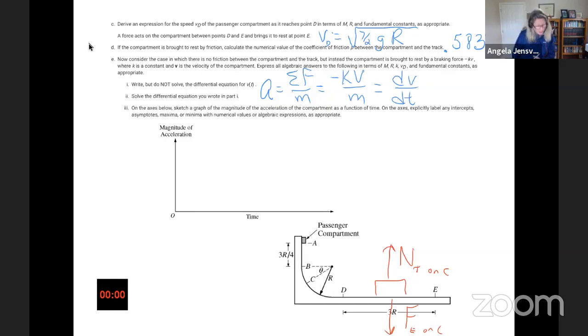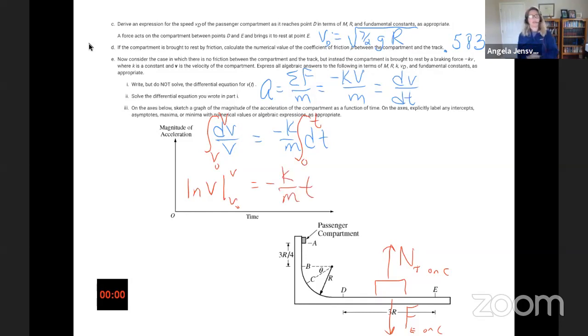It's safe with us. Solve the, okay, now this one's a little bit harder, solving the differential equation. First, we got to separate the variables. I'm going to put all the v's on the left, okay? dv over v equals negative k over m dt. And then what are we going to do? We're going to integrate from v naught to v and from 0 to t. Can I just put this out front? Those are constants, right? So I can just put them out front. All right, so on the left, you have ln v from v naught to v. And on the right, you have negative k over m t, because it's minus 0 when you plug in the lower limit.